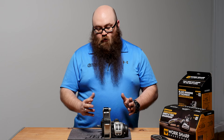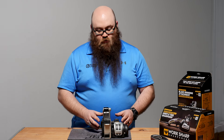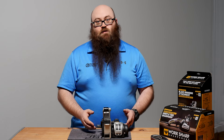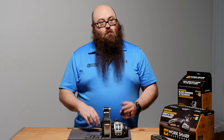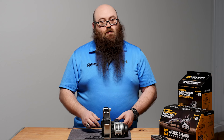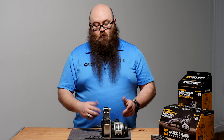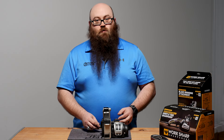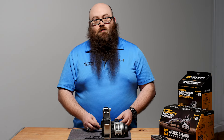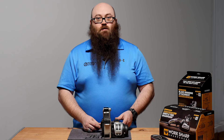Everything on this system has been improved. Everything is bigger — you've got much bigger components, things that are not going to wear out nearly as fast. They really thought this system out and I applaud them for that. I think this is going to be a great addition for you guys. And if you're new to sharpening, don't let this intimidate you. There's a little bit of a learning curve, but practice with some lower end, cheaper knives — it's the same principle for your higher end stuff. Just practice like anything.